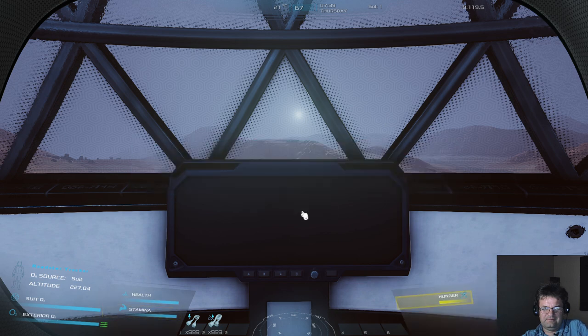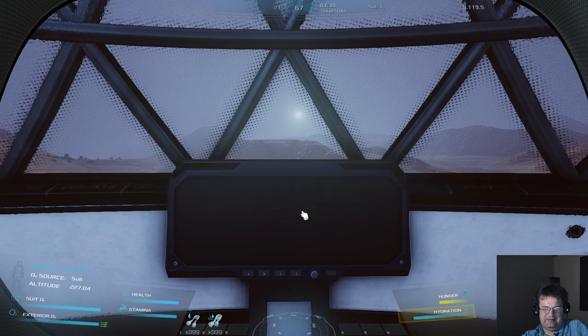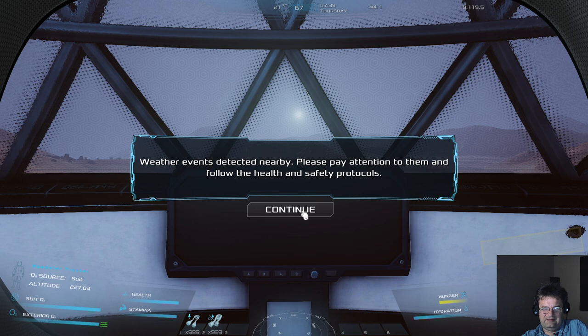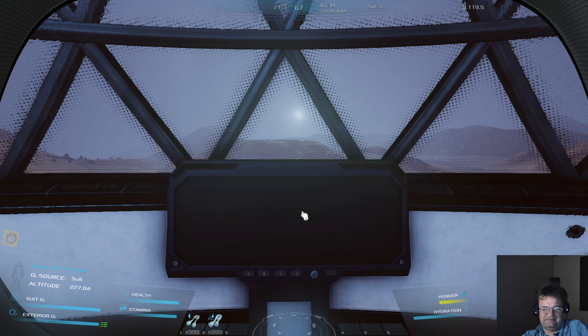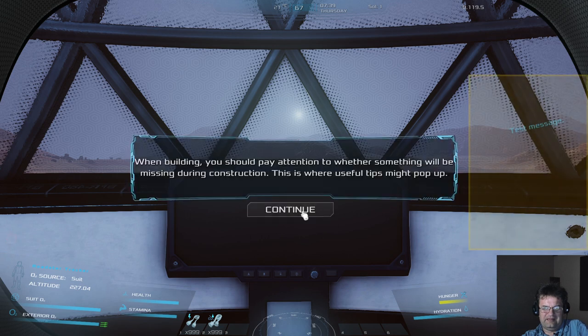Endurance. Yeah, I mean... Thirst status icon. This is way too... Alarming health conditions. Weather events. Come on. They don't need this much information. I'm just going to skip the data dump. Suit charge level. Really? When building, you should pay attention to whether something will be missing during construction.